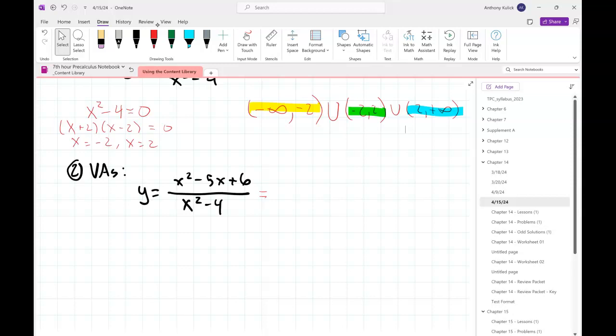So let's factor the numerator. How does the numerator factor? Who can factor x squared minus 5x plus 6? I'll give you a clue. Multiplies to give you positive 6, adds to give you negative 5. X minus 2 and x plus 3. Nope, minus 3. Because negative 2 plus positive 3 gives you positive 1, and they multiplied to give you negative 6. You had the signs swapped, I think.